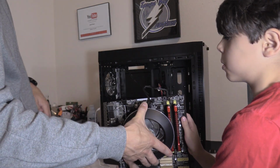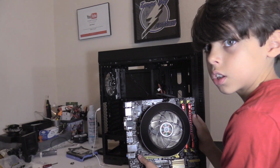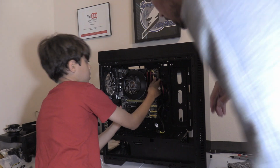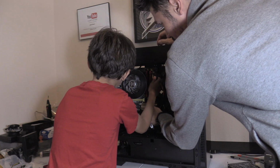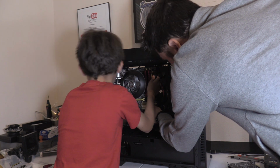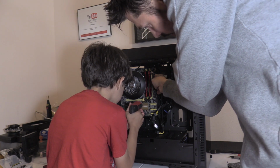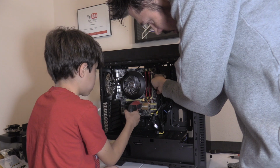Alright, excuse me. I need to go where you are. Go ahead. Alright. Push it in. You gotta make sure it comes. I'll hold it so it doesn't fall. All right, go ahead and slide it in. All right, I'll hold it in place while you put the screws in. Oh, you gotta move these wires, buddy. I don't trust you. Okay.